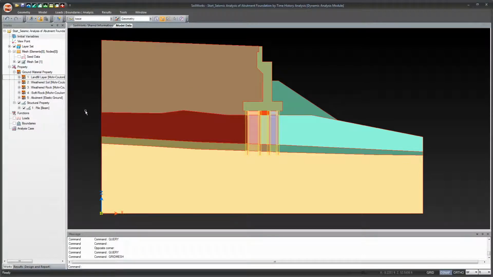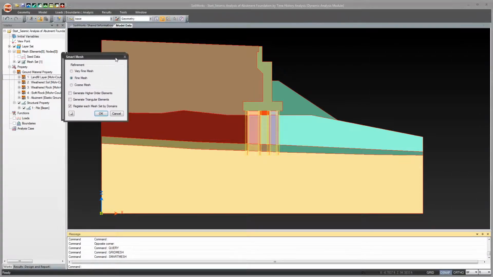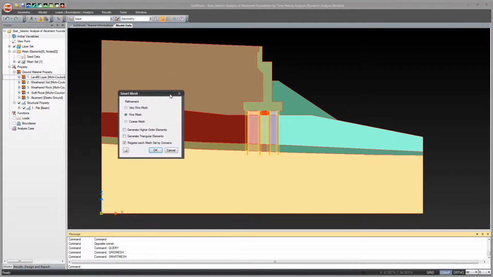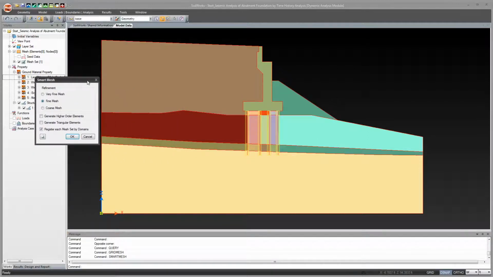But for those of you who are new to finite element modeling and who really aren't very familiar with those types of commands, it's really not necessary. What you can do is just use the Smart Mesh option or the Auto Mesh option. Preferably, I prefer the Smart Mesh option just because it's by far the easiest. So once again, for those of you who are very new to finite element modeling, this option is really the best one to get started. And maybe later on, when you get more experience, you can try the manual way of creating the mesh. But all you really need to do is select your parameters.